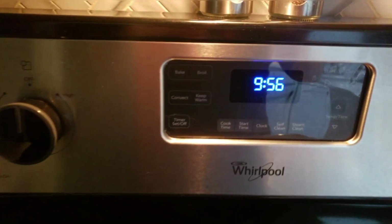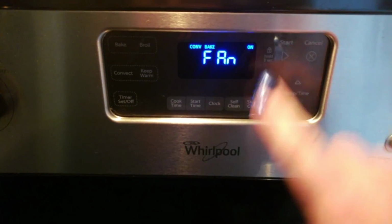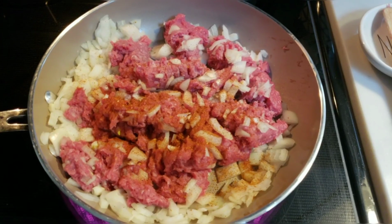And then we just need to get our oven going here because we are going to bake our pie at 375. And I have a convection oven, which is really nice because it does help it cook a little bit more evenly. So I'm going to brown my meat and my onions, and then we'll put together our taco pie.